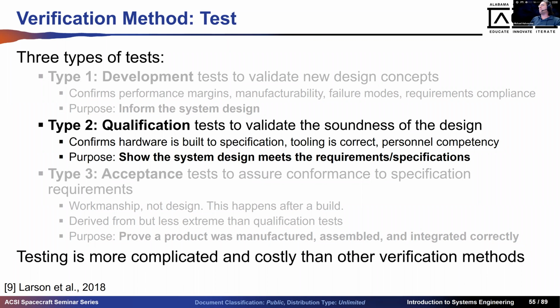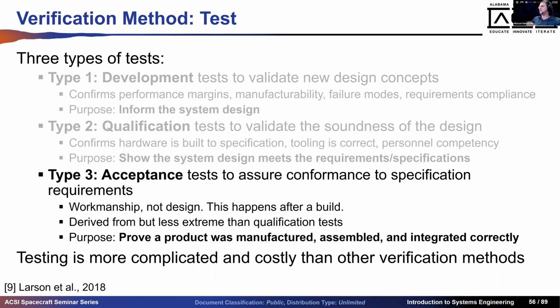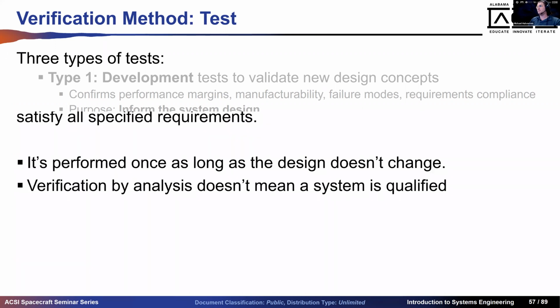Yay. Acceptance tests. Acceptance tests are more about workmanship. Did this thing get fabricated the way that we wanted it to? Did the technician make any mistakes when they were making it? So this is proving it's manufactured, assembled, and integrated correctly. But testing is more complicated and costly, so only test if you really need to. If you test everything, the plug is going to get pulled because you're over budget and over schedule.